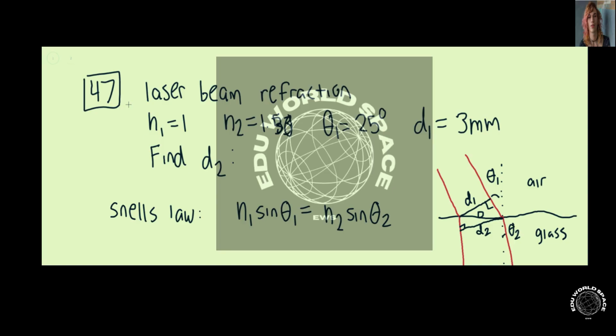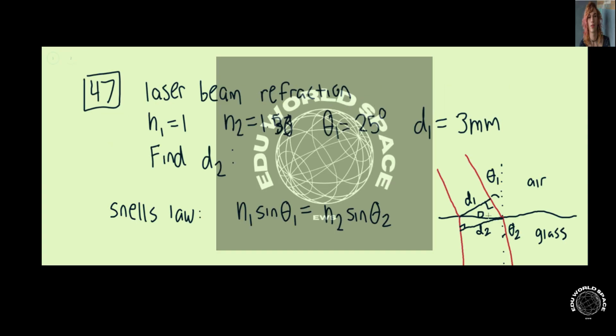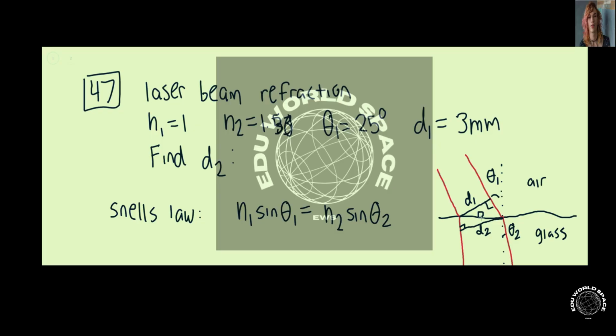So let's show mathematically what I'm talking about. Namely, D, which is the total length of the interface that's being seen by this beam, you can express as D1 over cosine theta 1. In a complementary way, we can also express it as D2 over cosine theta 2. And if you're unclear on where this came from, I implore you to just simply look at these two right triangles and apply cosine appropriately. That'll allow you to find D.